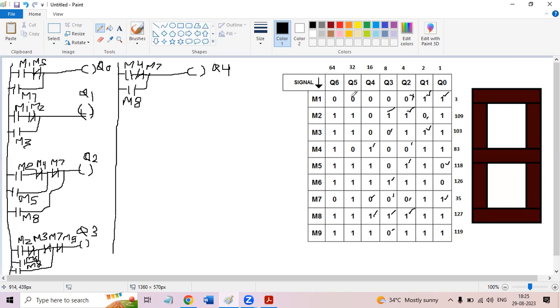Now we go for Q5. Q5 gets on from M2. So start from M2 now.